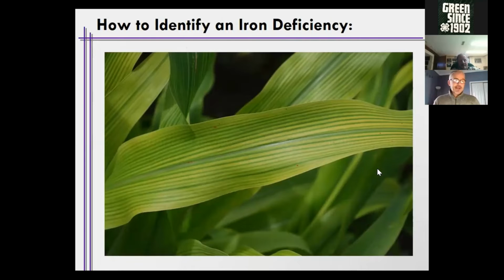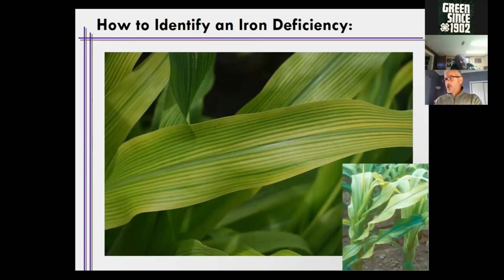So how do you identify an iron deficiency in our symptoms? Interveinal chlorosis is the classic way to classify an iron deficiency, but that's not it, right? If you've done this for part of your career, then you probably know where I'm going with this slide set. But if you haven't, I think this will be a good learning example for you. Here's a picture of corn in the bottom right-hand corner. And you can see that the deficiency symptom of iron increases as you go from older to newer leaves. What that tells you is that when you see a deficiency symptom of iron, more often than not, you're first going to see the signs in older leaves. And that's really important.